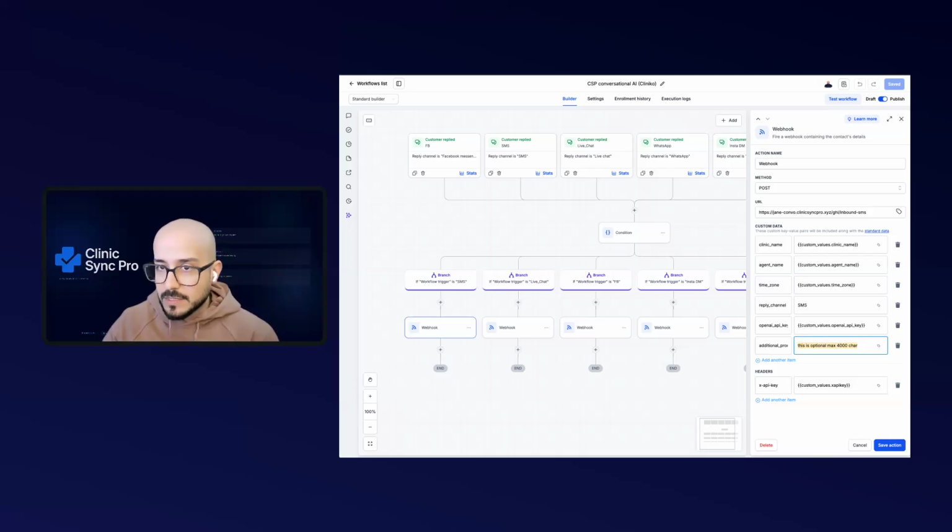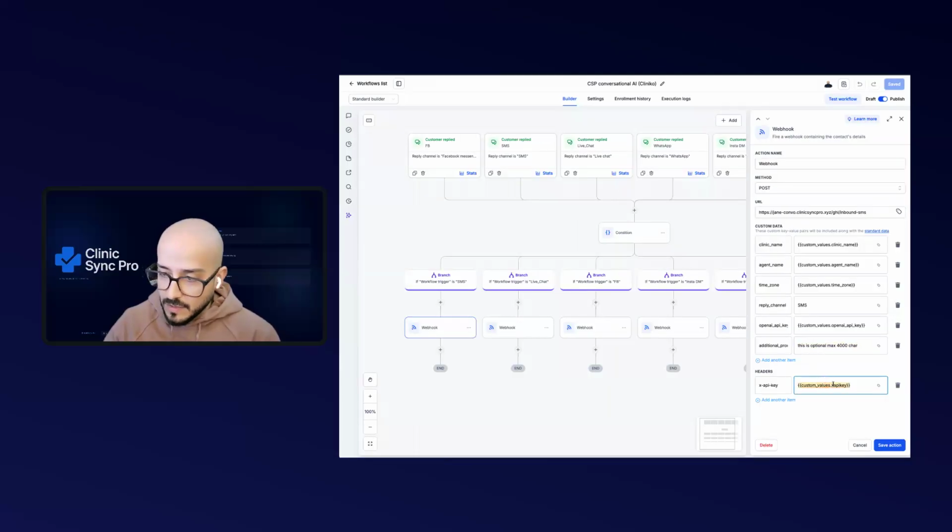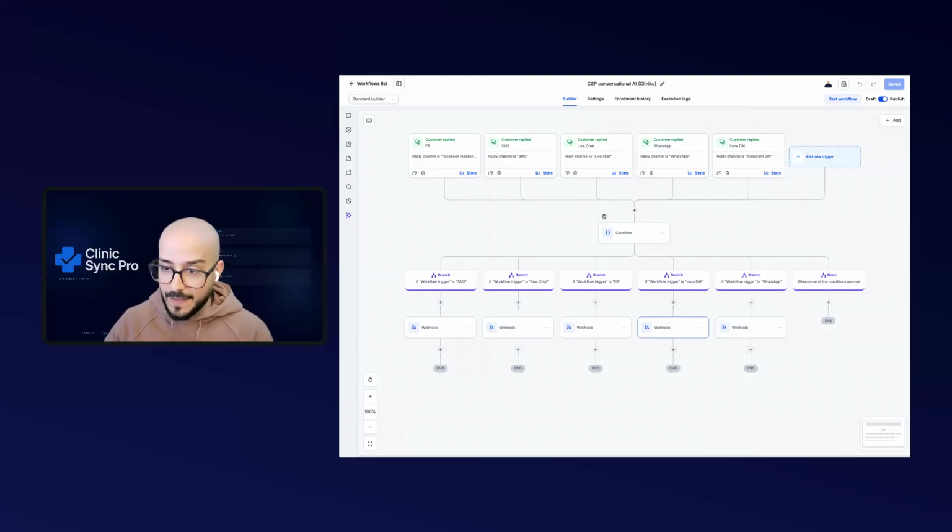And then the API key obviously is the one that you grab from here. So all of these, as you can see, are already inside the custom values that we went through and talked about in the previous video, and you just basically need to update them. And once you update the custom values inside your settings, you don't need to pretty much change anything else. I would even suggest, if you want to use the additional prompt, just put that inside the custom value so you don't need to update it in every single one of these, because these are exactly the same thing. The only thing that is different is the reply channel. And that's all. Once you have this, the rest is on us and we handle everything else for you.